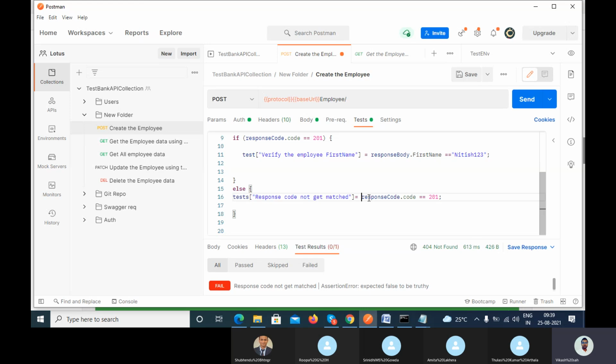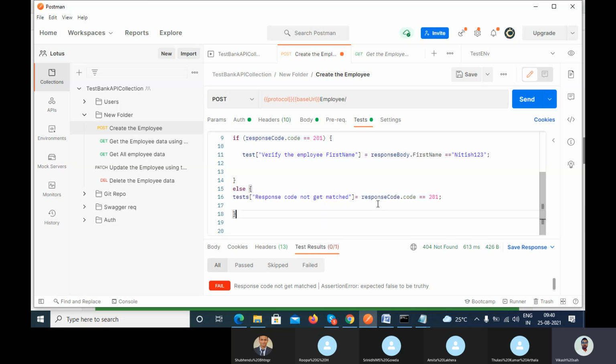Now you have to write the condition, what condition can you write to fail the things. Tell me, simple question, when will any test case get failed? When the condition fails, when your actual and expected do not match, correct?